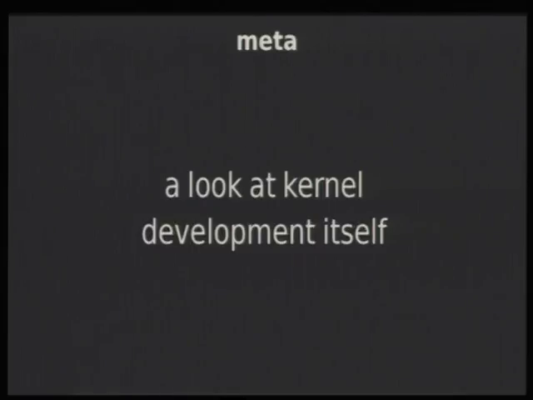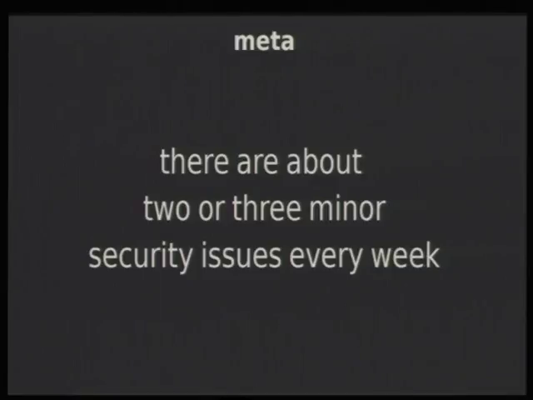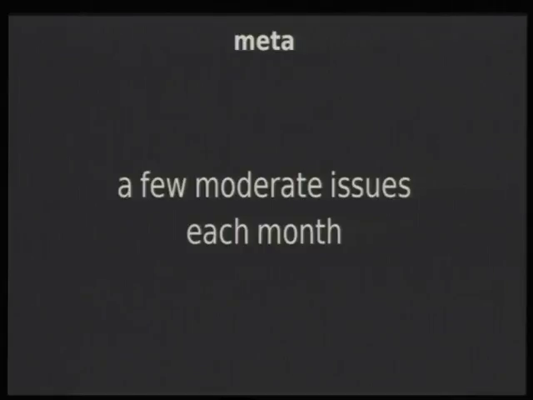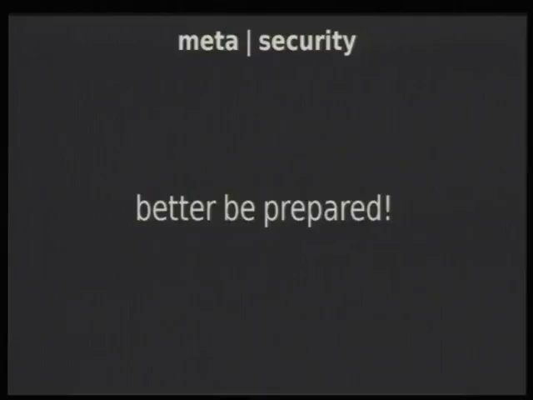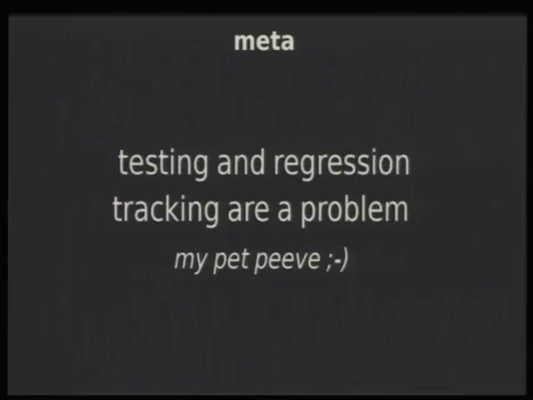So, then I'm moving on. Yeah, 10 minutes. A little bit of a look at the kernel development itself. One thing I'd like to mention every time is there are about 2 or 3 minor security issues in the kernel every week, a few moderate issues each month, and a critical one about once a year. So better be prepared. Those problems might show up when you're on holiday, and then you might need to update your kernel and everything.